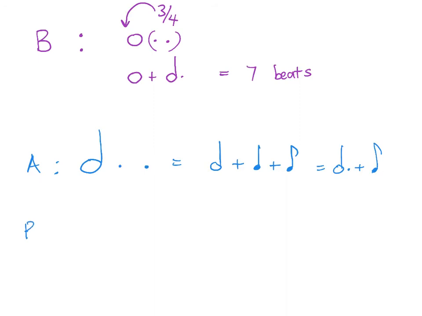Or I can think of it like this, and I can say, well, I've got a minim and 2 dots, and the 2 dots together are 3/4 of a minim. 3/4 of a minim is a dotted crotchet. That's 3 quavers. This is 4 quavers, and that's 3 quavers, and I end up with 7 quavers, which is still the same thing. Hope that sort of makes sense to you.